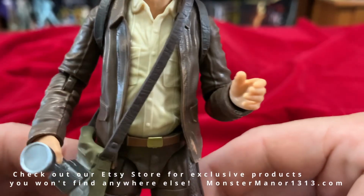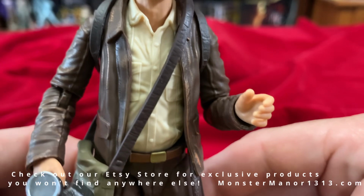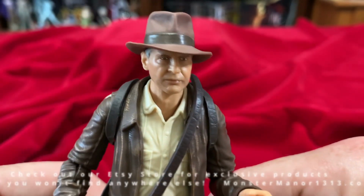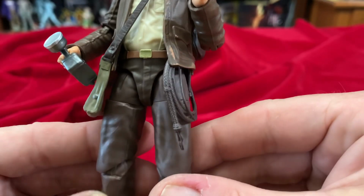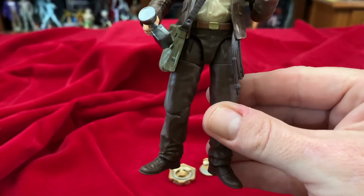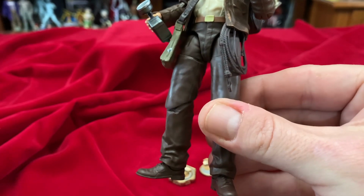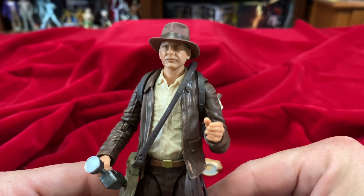They kind of cheaped out. If I've got to complain and nitpick, they should have done a different new sculpt for the jacket. Made him just a little bit thicker, because he did have a different jacket in this one. The pants are a little bit too dark as well, if I'm nitpicking. In Dial of Destiny, they weren't quite that dark. And I'm not sure why they went this way, but there you go.